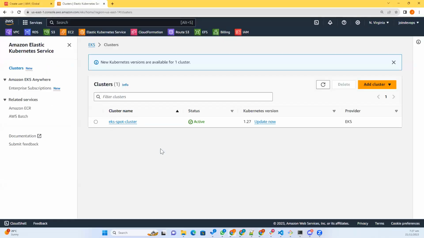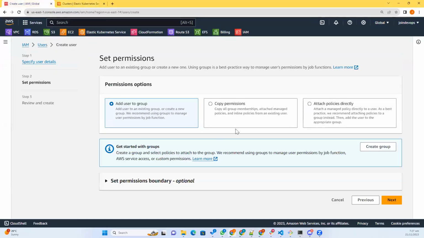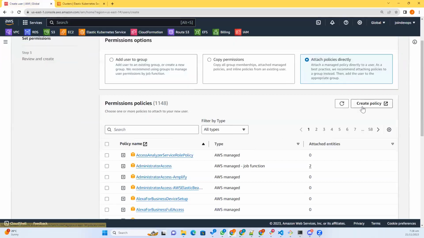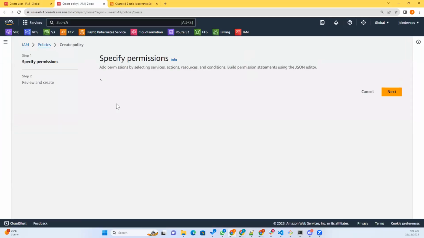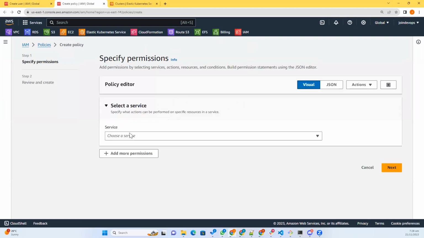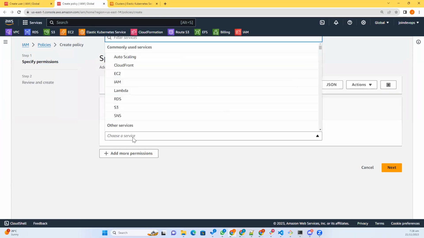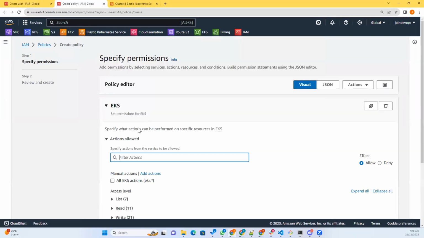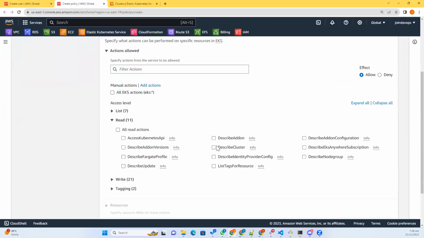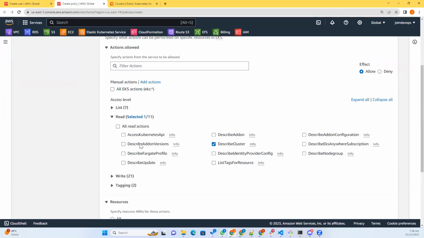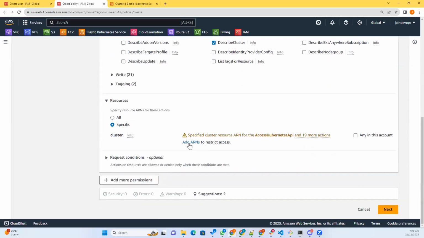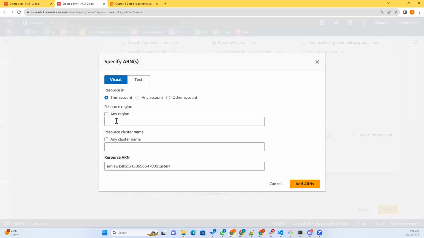So here, when I created the user, I need to attach policies. Create policy, and then here select EKS, and he needs to describe cluster. Say this, describe, and then which cluster in this account, in US East 1, and our cluster name is this one.